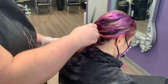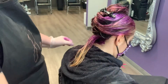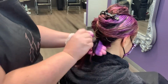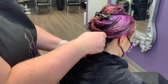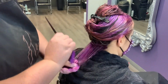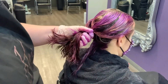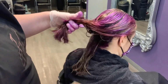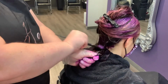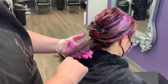We're really quickly just going to go through and apply down under her neck, just around these few highlights. I realized that I towel dried her hair quite a bit, but I figured I should dry it a little bit more, so after this I'm going to do a rough dry on her hair. Also I want to point out that I did start warming the heater up. I never put people under the heater, but for fashion colors, I do. So that's warming up right now, so that when she's processing, I can sit her under the heater for about 20 minutes or so and let that really deposit.